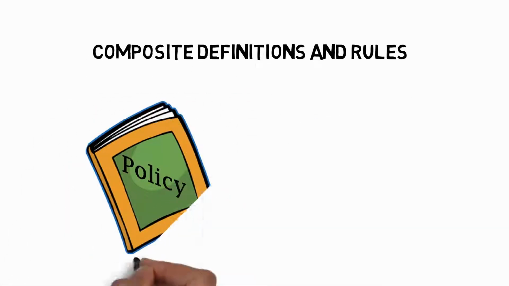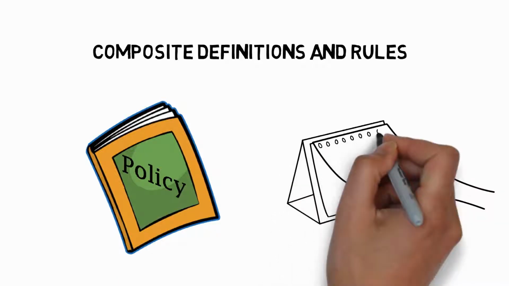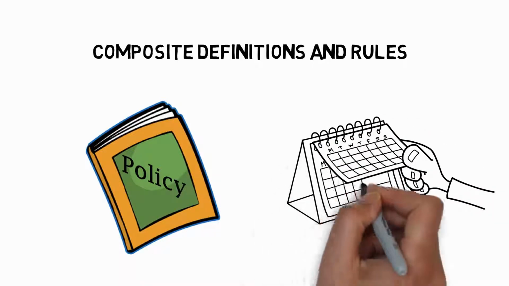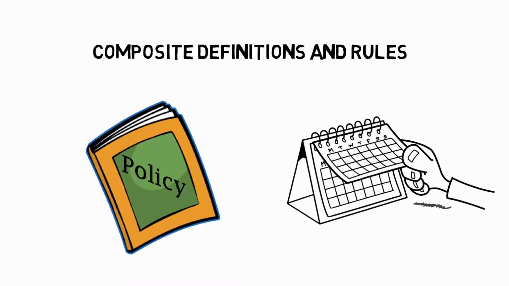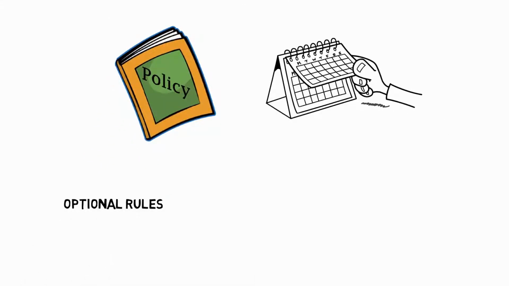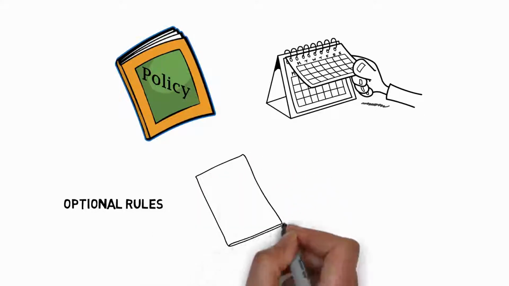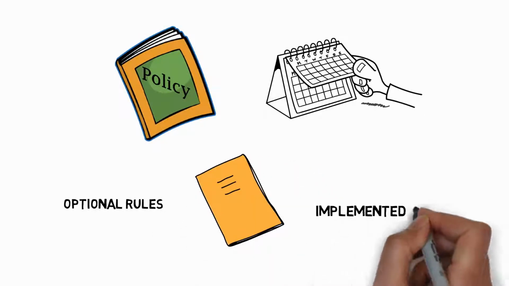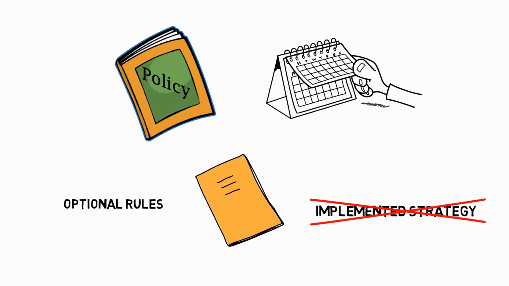Composite definitions and rules. Firms must create policies to ensure that accounts are placed in the appropriate composite for the correct time period. The timing of the movement of accounts in or out of composites must be based on objective criteria that is outlined in the section of the firm's GIPS P&P. Other optional rules, such as minimum account sizes and significant cash flow thresholds, can also be documented here to keep accounts out of composites during periods where the intended strategy cannot be fully implemented.